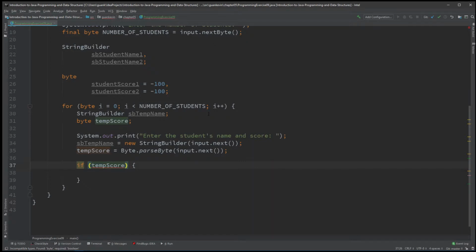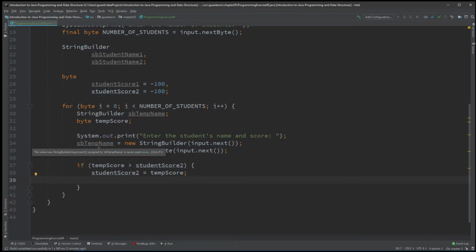Hey, if temp score is larger than student 2's score, well, what I'm going to do is basically now grab student 2 and it's going to store the new temp score. Okay, but I also want to know the student's name. So I'm going to grab student name 2, and it's going to equal the SB temp name. All right.